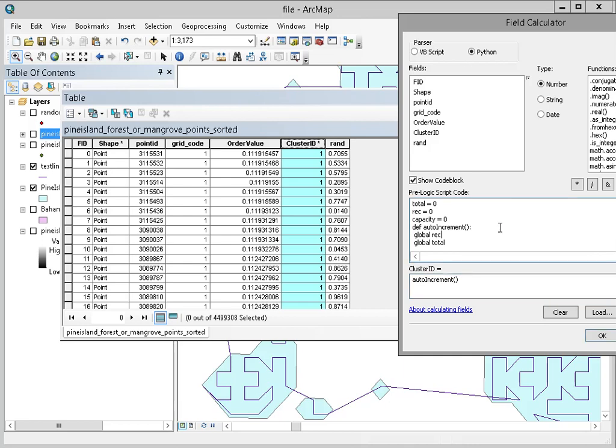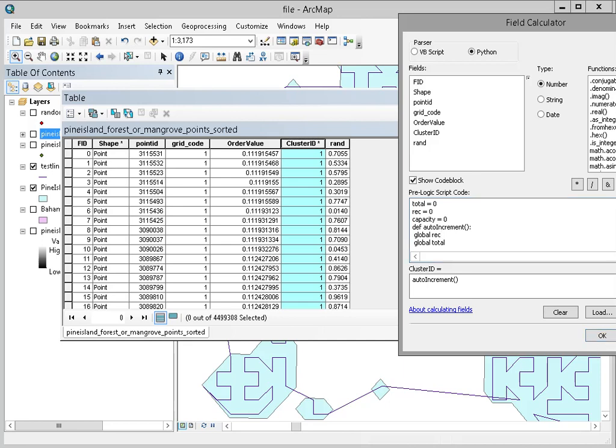It's that procedure I just described: going to a record, figuring out if it is the first record, yes or no. If not, go on to the next record and increment the total. Keep checking the total until it gets up to the capacity we just talked about. Once it's gotten to the capacity, increment the cluster ID to the next one, proceed to the next row, etc., until you get to the very last row.